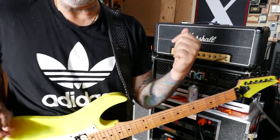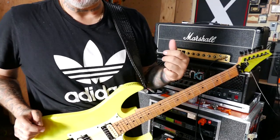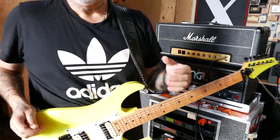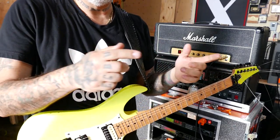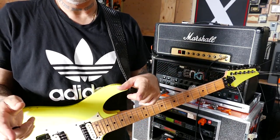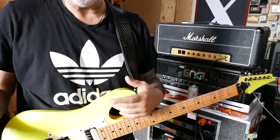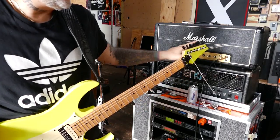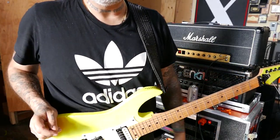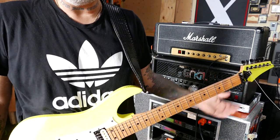So I got my amplifier back. It's a 50-watt 1978 JMP that has been modded, remodded, and now I'm thinking re-remodded, you know, I think so. Anyhow, I got it back from a guy by the name of David Hopkins. He modifies amplifiers.